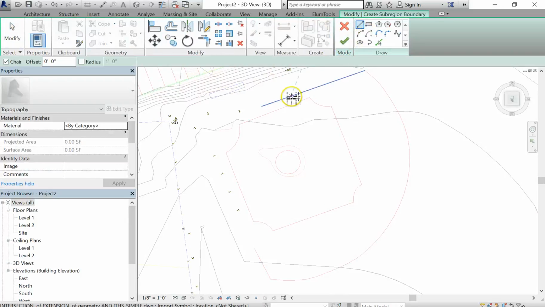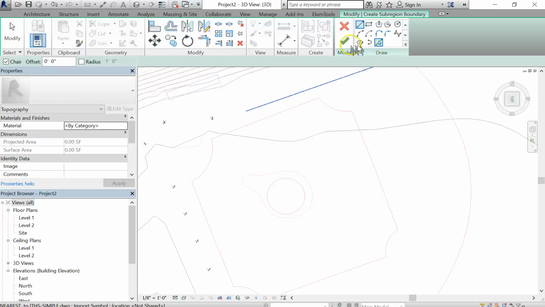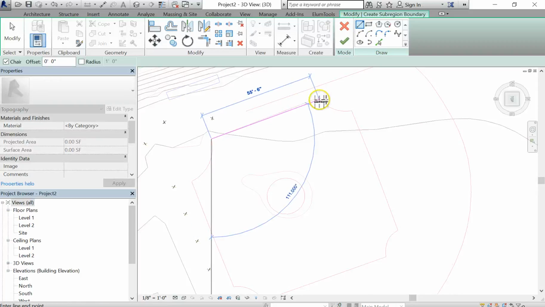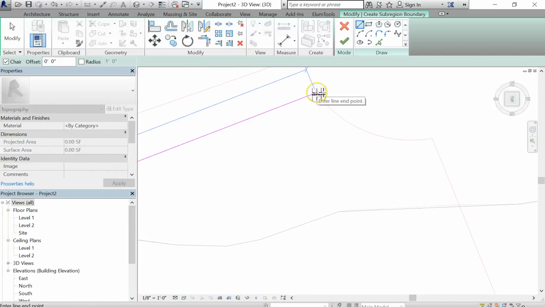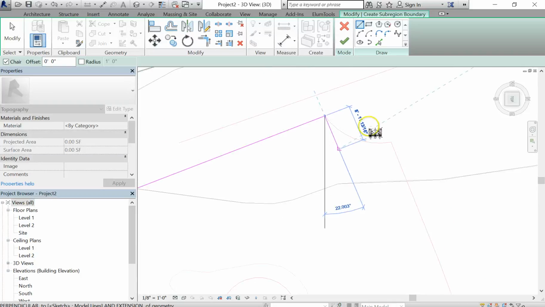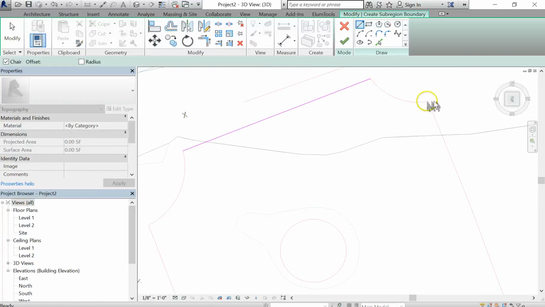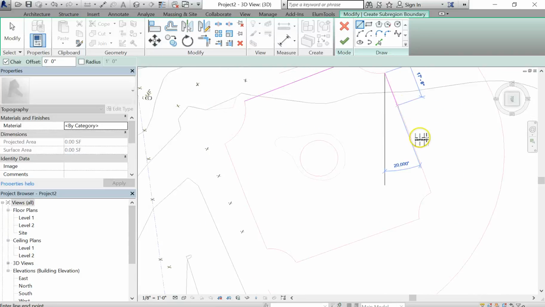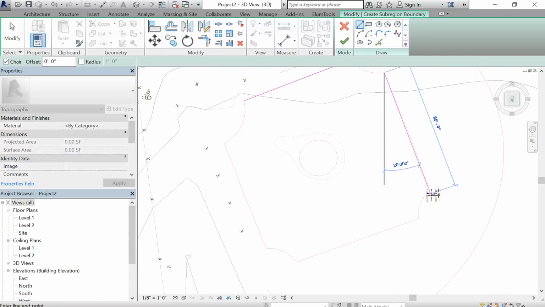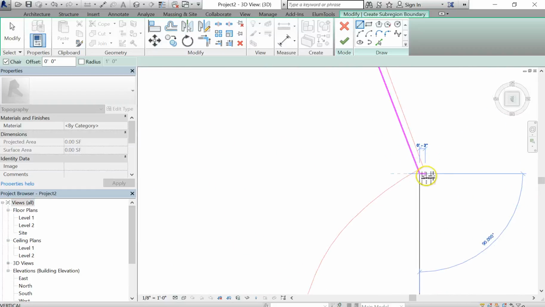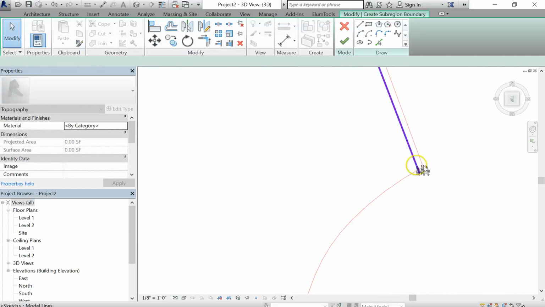This one I'm going to do a combination. I don't want to just cheat and do the tab trick. I'll draw the straight lines as straight lines. You can see it snaps to endpoints. If I hit the tab button, you can toggle between how you're snapping to. And when I get the square, that means that's the endpoint. I'll hit escape. Do it over here again. Tab until I get the endpoint. See, sometimes you have to pay attention. That moved on me right at the end there. So I'm going to delete that line.